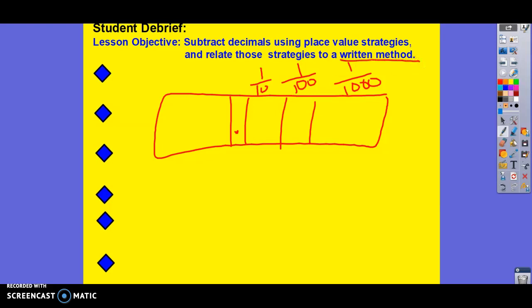Remember, our written method is called the standard algorithm. You may also see it written as just algorithm on one of your tests. So practice on your test paper today, your problem set, continue on your exit ticket, and show how you use your subtraction skills using decimal place values.